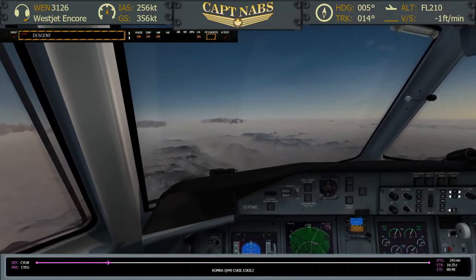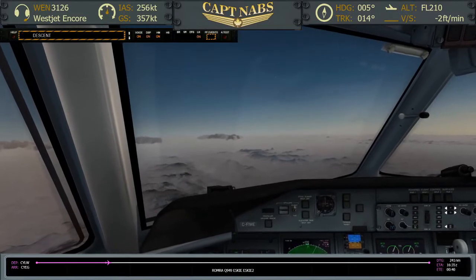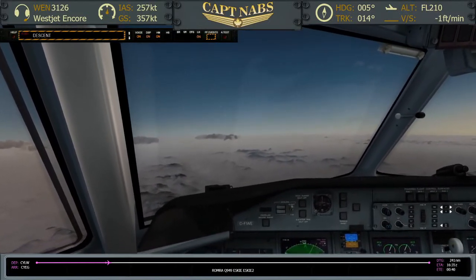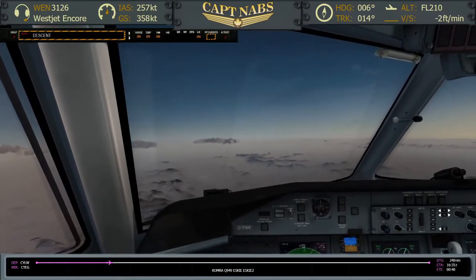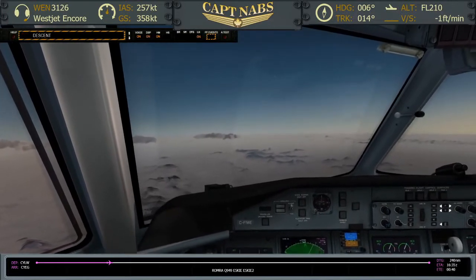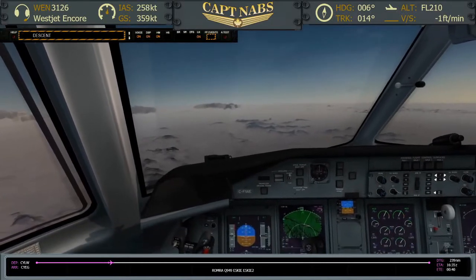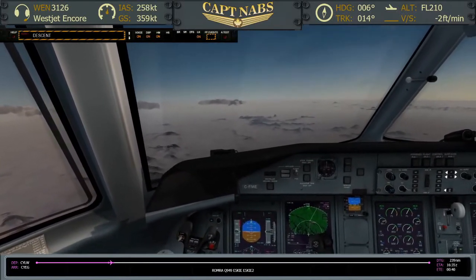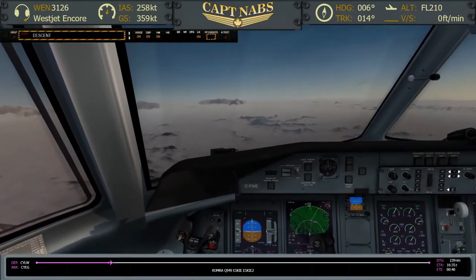First of all, the place where I used to operate the Dash, they only started to introduce single-engine taxi in the last couple months before I left. So I spent close to, I think, over 5 years learning how to operate this airplane with two-engine taxi as the normal standard. And then they started bringing in the single-engine taxi. So I won't say I was uncomfortable with the procedures, but I was definitely not familiar with them. Not to the level that I was extremely comfortable with the two-engine taxi that I've been doing for 5 years.